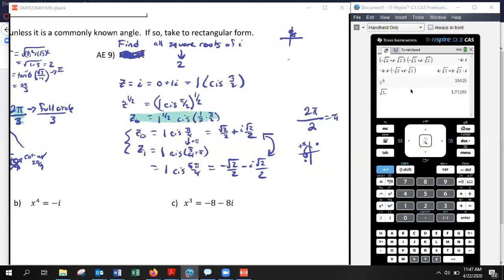Now, to figure out how to get all the other points, it's easier to go more geometric and say we are going to add pi. And the reason why we add pi is because we take the full circle and cut it into the number of roots that we want. So, and again, both of these are our 2 answers. And this is my very, very quick graphical check on that.